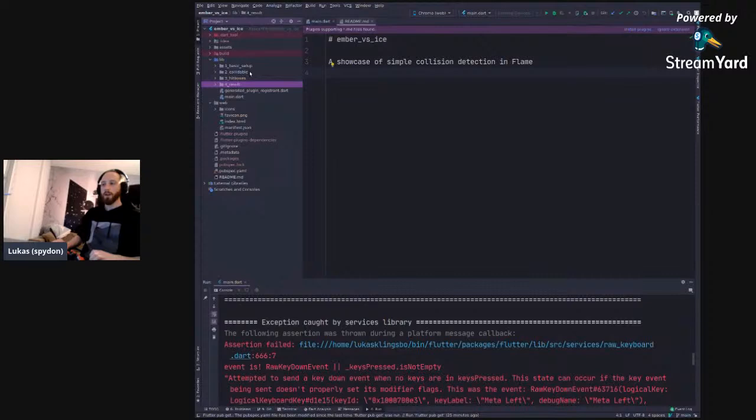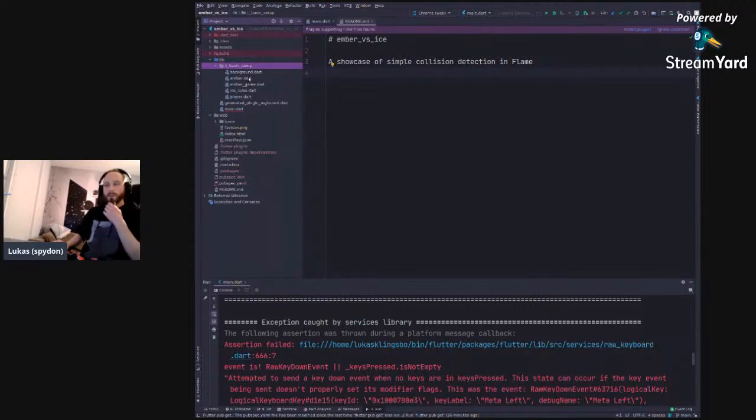So I was going to do some live coding here, and of course I haven't set up everything yet, but I'm almost there. Just going to remove all the old code that I have here. Okay, so we're going to start off with a little skeleton of a game here.